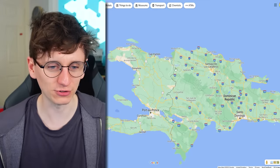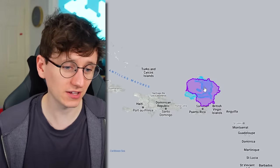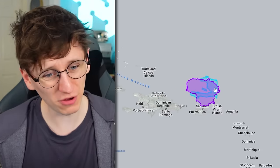Let's work out why that is. Let's have a little look. Yeah, look at that. This is the only bit of land border. What's the size difference? To be fair to Lithuania, it is quite a bit bigger. Not massively bigger, but yeah, it's just because there's lots more land borders and this is a land border-based game.